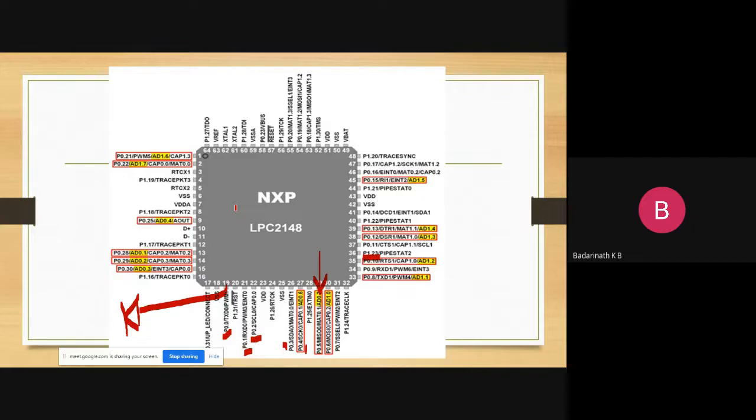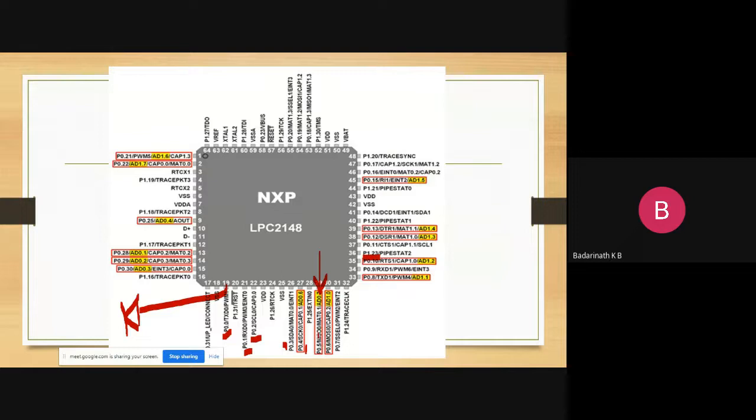So almost all the microcontrollers follow what is called multiplexing. That means that a single pin will have multiple meanings. So we do what is called pin multiplexing. If I take this pin, for example, I can use the same pin for 4 applications. That is why 4 meanings are given.